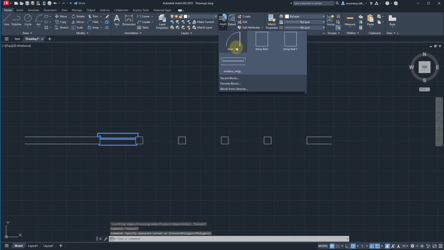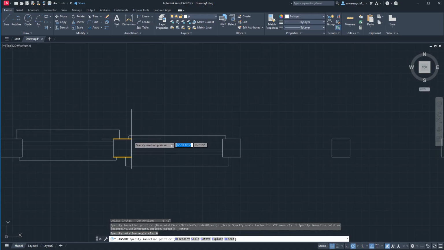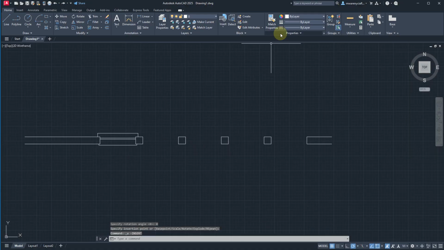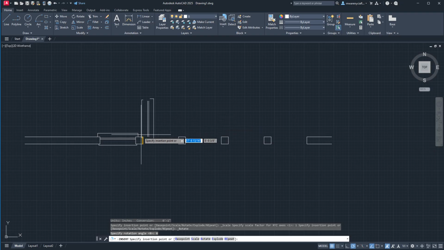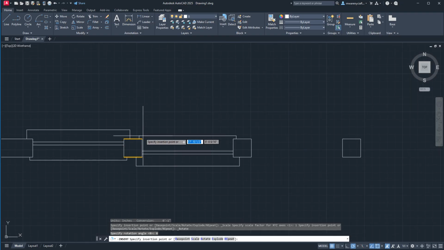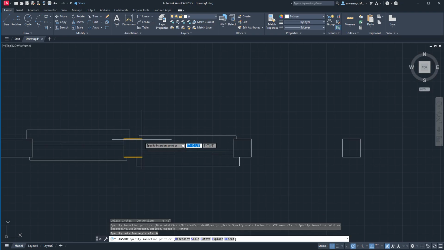But if I go to insert here and we choose the window as a block, I can just come in here, insert window. Oh, it's trying to rotate on me.